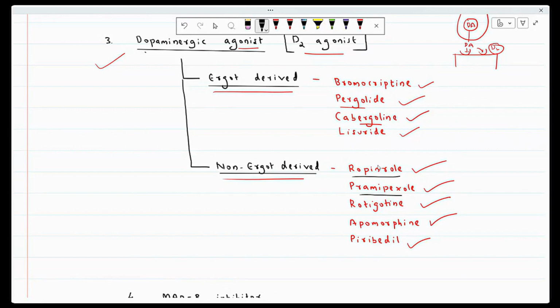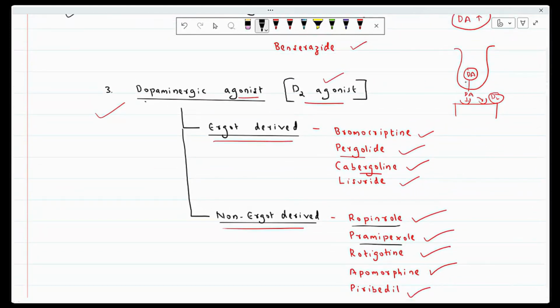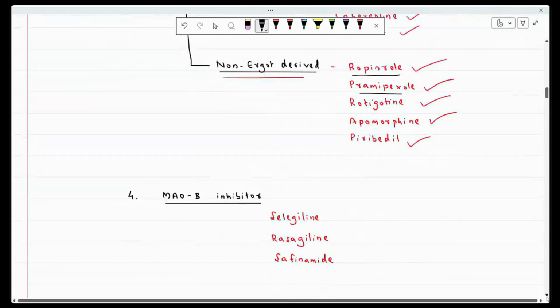So you can stimulate the D2 receptors. Now the problem is that when dopamine reaches the synapse, it will be metabolized by enzymes, especially monoamine oxidase B, the MAO-B enzyme. It is also metabolized by another enzyme called catechol-O-methyl transferase, abbreviated as COMT. So when dopamine is released into the synapse, before it binds to the receptor, it will be metabolized by these two enzymes. So if we can inhibit MAO-B or COMT, we can increase the level of dopamine in the synapse. So we can give drugs which can inhibit those enzymes.